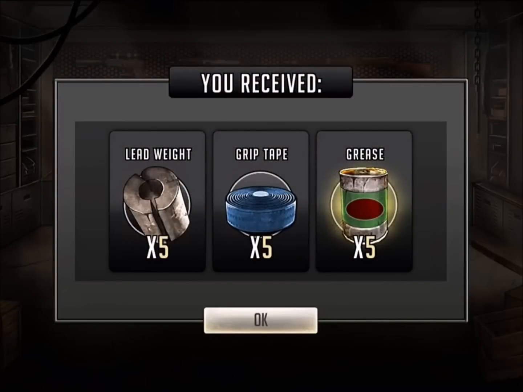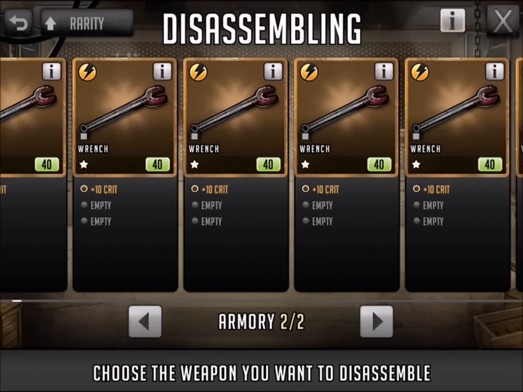There's my grease. Now, I research grease, so I don't know why I'm getting so much of it. I'm getting a lot more than most people, but I can probably sell it before it goes crazy, because I think I have like 300 or 400 grease now. It's ridiculous. All right, so those same wrenches.